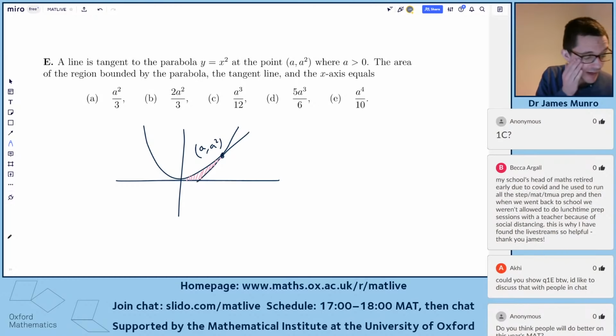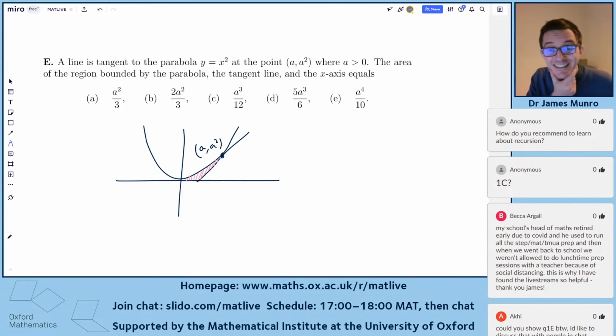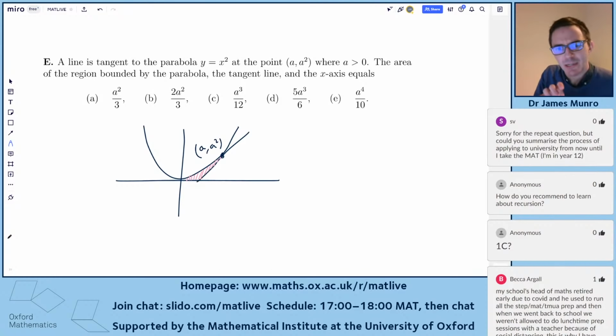Okay. How do I recommend to learn about recursion? We did a live stream about recursion 3 weeks ago. So if you want to start there, you could look at some stuff about recursion there. We've got some maths problems about recursion and some warm-up stuff, and I've got a computer science student on. She talked about recursion with us. You could look at that if you like. Otherwise, there's lots of good past maths questions with recursion-y sort of ideas in, including this one on question 6. They're all quite logic-y, there's some logical idea about why some relationship holds.